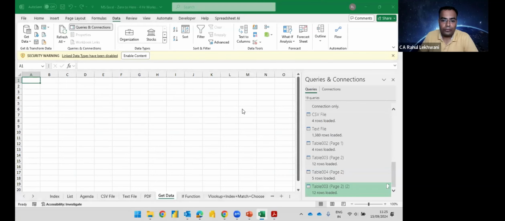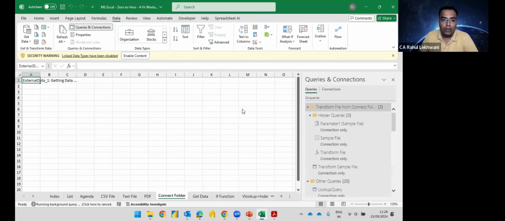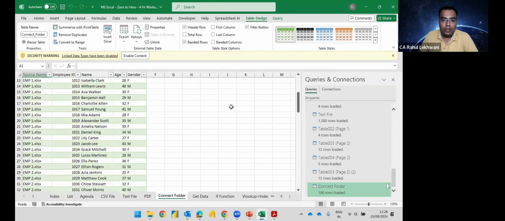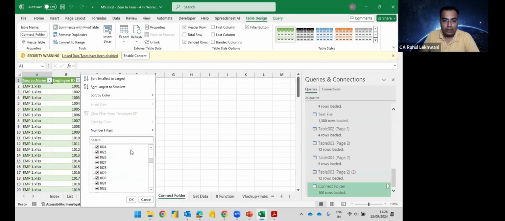So if you remember, in my employee 1 file, there was employee ID 1001 to 1025. But if I filter here, can you see this? After 25, there is 26, 27. Correct? So all the data has been merged till 1100.